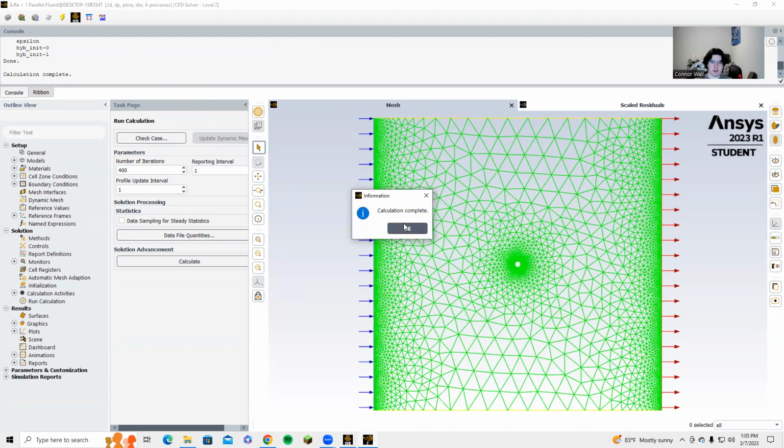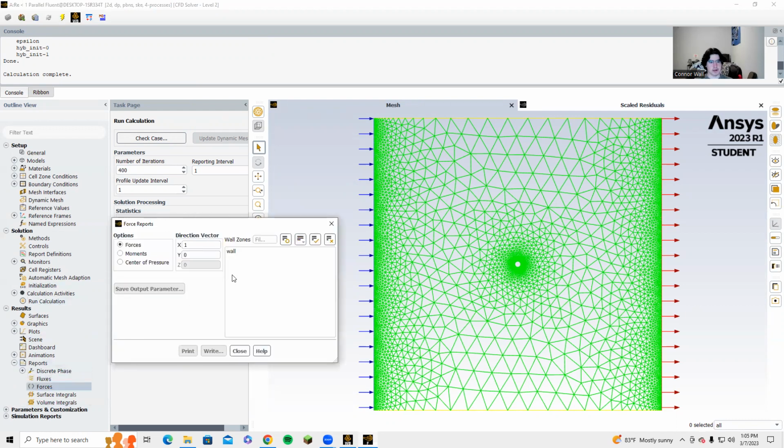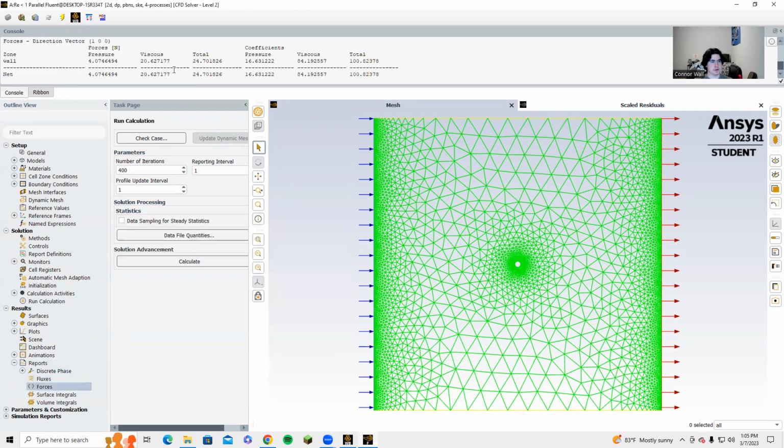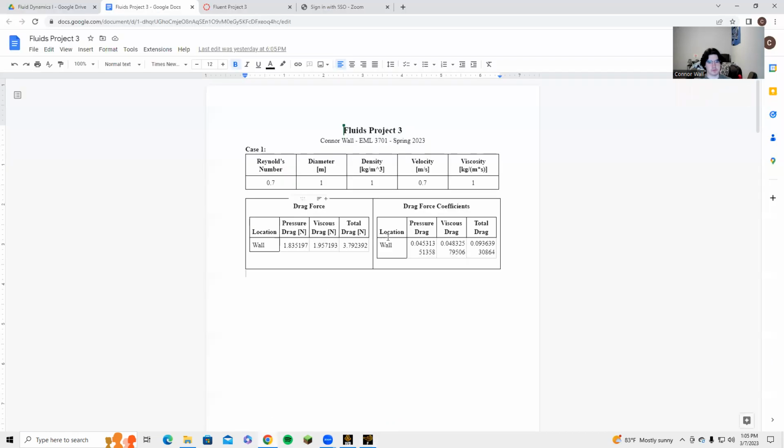Okay. Calculation is complete. So then to view the forces acting on it, we'll print, and they're right there. And then you can put it in an Excel sheet and get the drag coefficients, which are here.